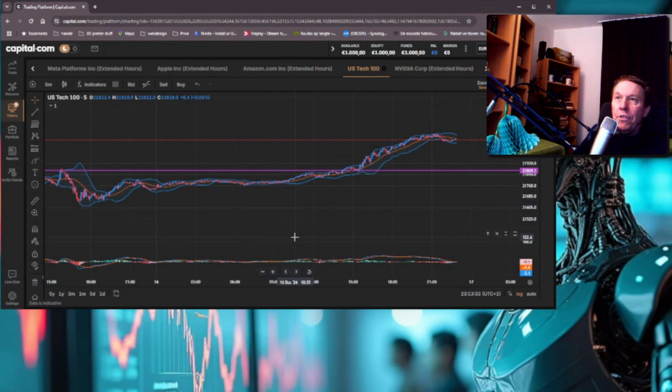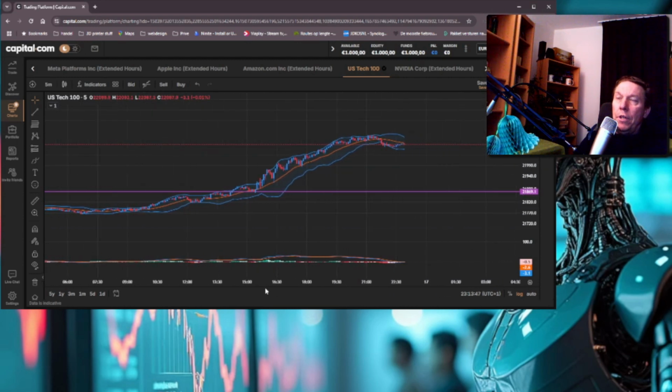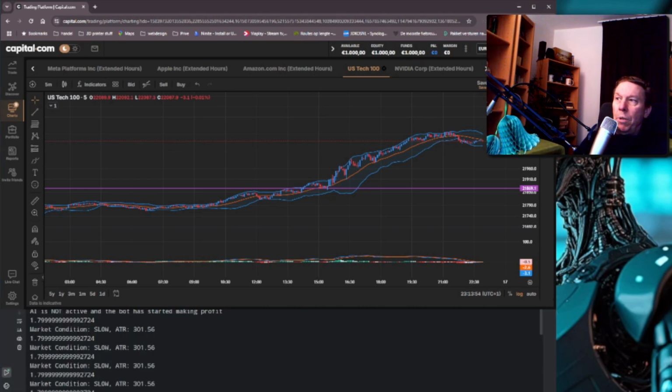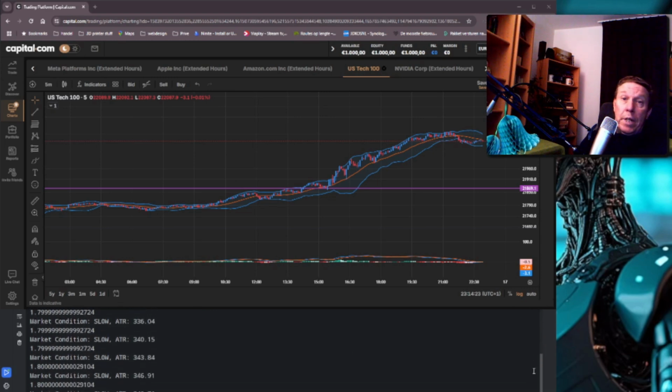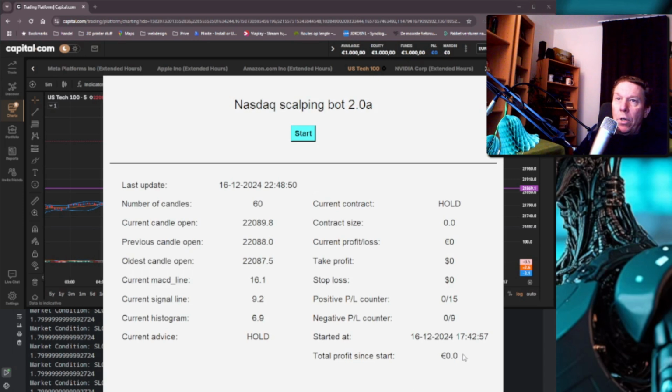If we look at the statistics of today, we see a slow but steady going up, and the bot did not react to this. Those changes were not large enough for the bot to actually react. That's what you already saw in the code. The numbers you see right here show that there was a slow market, and we did not have a lot of changes in the market. That's also the reason why there is a 0.0 for the bot. Nothing happened today. We can take a look at the reports.